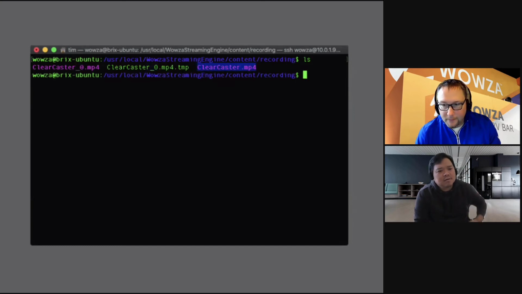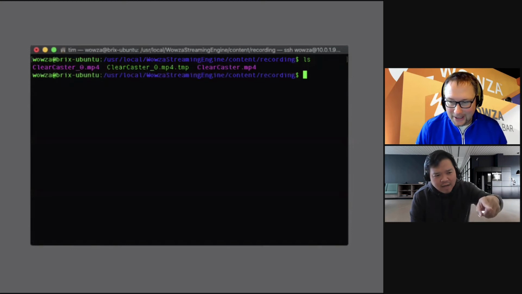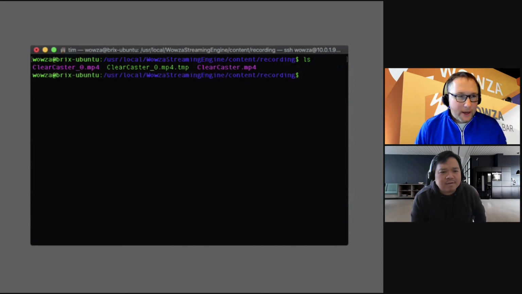I think you showed me earlier where it was saying how it's going to name it like this with the _0. Yes, there is an option in there to dictate what that file naming convention is.